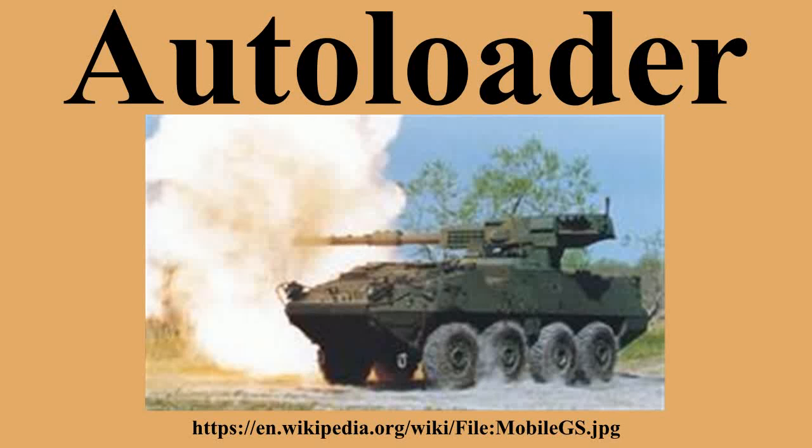The advent of jet aircraft, and the rate of fire required to engage them, hastened the adoption of automatic loaders on naval artillery. Development of the loading systems was often problematic, and reliability was seriously compromised in many cases. The US 5"/54 Mark 42 was derated from 40 rounds per minute to 34 to improve reliability. The Soviet-Russian AK-130 was so badly delayed that the missile cruiser Kirov was forced to use two older weapons in its place. The US 3"/70 Mark 37 actually spent more time in design than in service due to severe unreliability. These problems are largely of the past, and the field has advanced a great deal.